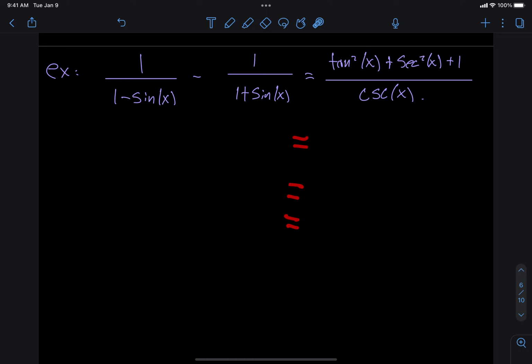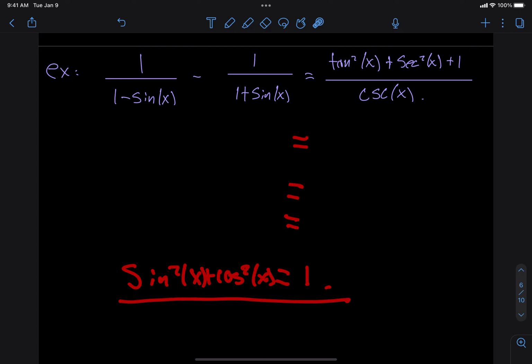And then at the end, after I do lots of reducing and moving around from left to right and simplifying, I will get something like an identity which I know to be true already. So if I can simplify, simplify, simplify, and then I get something which I know is true because it's part of my encyclopedia of true results, then I can say this is true, and this is the same thing as this, and this is the same thing as this, so all of them are true. Does that make sense?